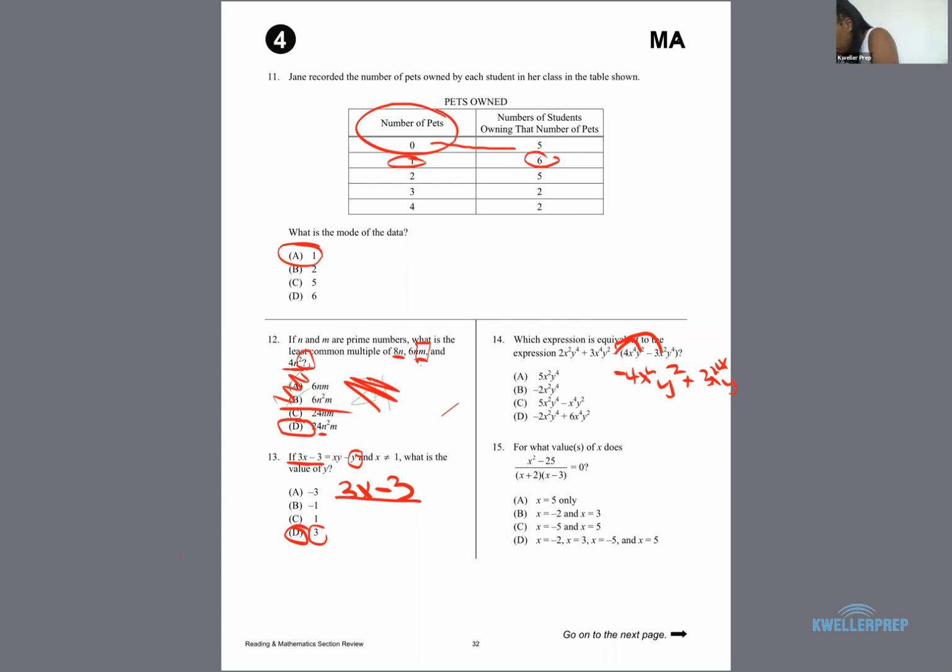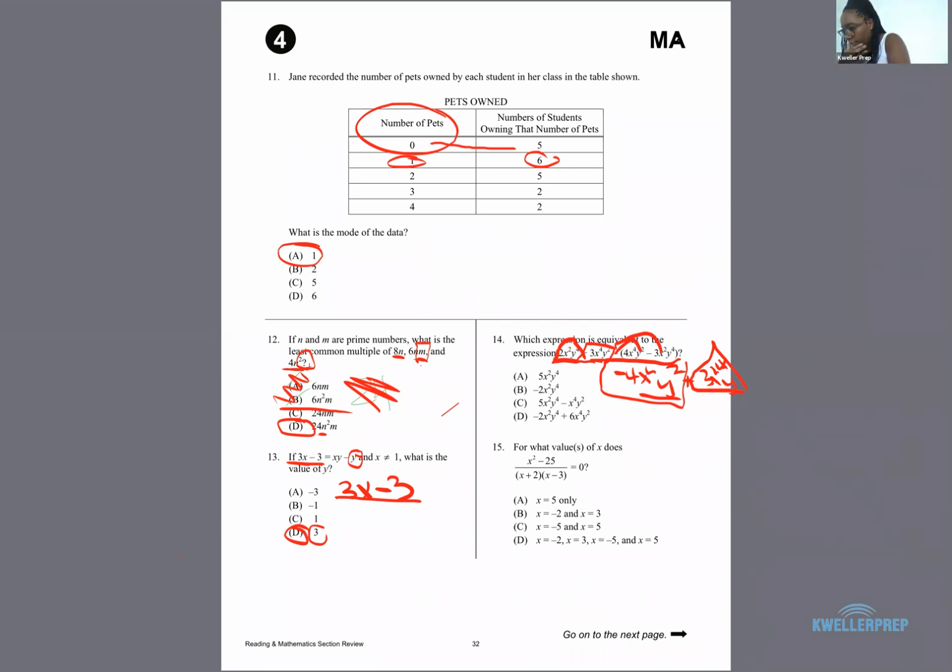You have to look and make sure that you're working with the same exponents, the same likeness. So what I do is, for example, this one has an x to the fourth y squared, and the other one that has an x to the fourth y squared, I would make a similar marking on it so that you can see that they're the same. And the other one that's different, you'd find its partner and you'd give it a different shape.